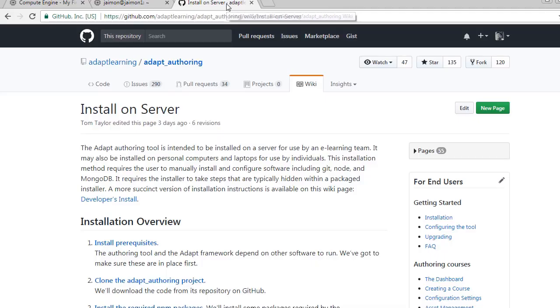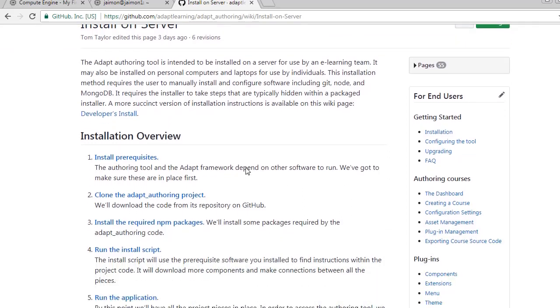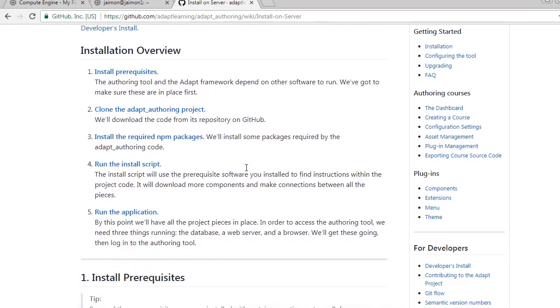Now I'm going to follow the same installation instructions given in the Adapt authoring Git page. We're just going to do a couple of extra steps so that we are not running into any errors like I have been doing in my initial installations.